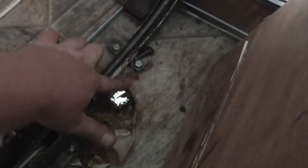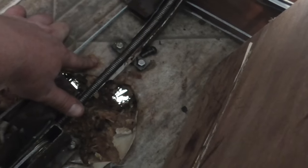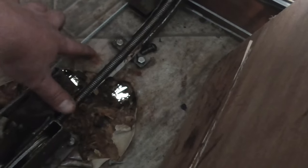So a way to temporarily fix it, I think, would be to just put like a loop, or a... I can't think of what they're called. You would just mount it here, and it would hold that down. They use them for cabling, conduit. Probably use like a conduit one. It's about a half inch diameter guide rod or lift rod.